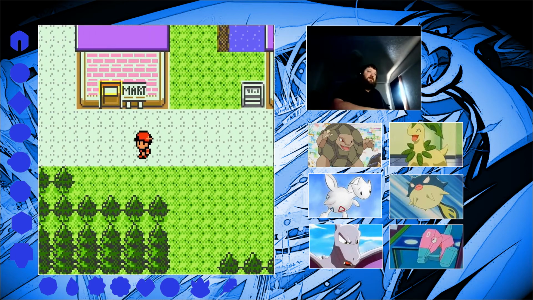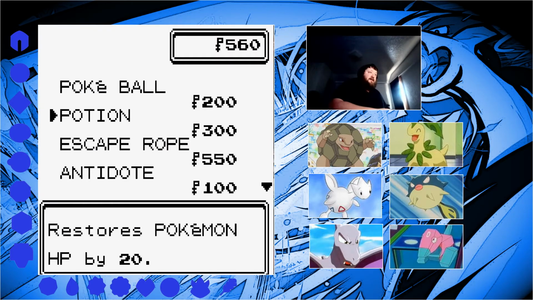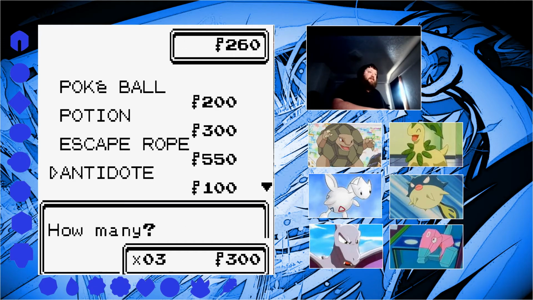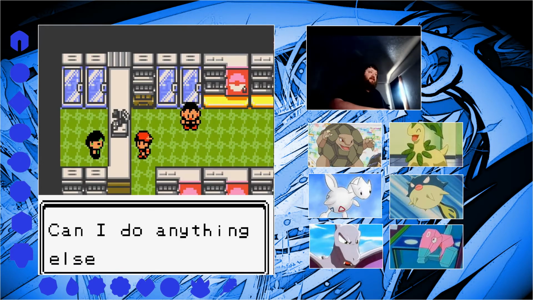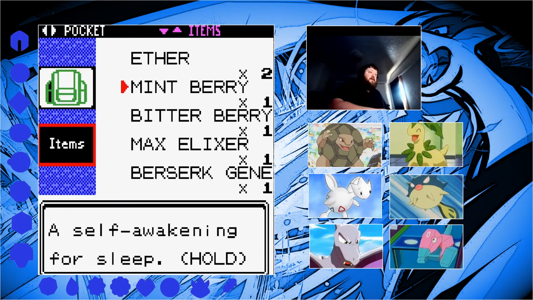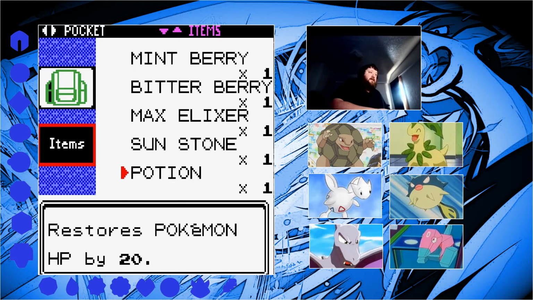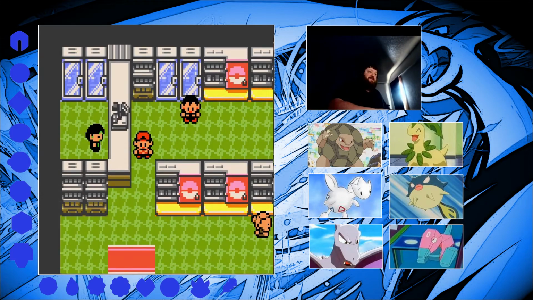There's the mart. Alright. I need some potions. Oh, man. I can only afford one! Oh, my God. I'm so strapped for cash. Let's get a couple antidotes just in case. I need money. Have anything that I can sell? I want to keep those. Alright. It's not even worth selling. I'm never using that, so. Anything else? Pokeball. I only have 3 Pokeballs left. Man, alright. I'm so strapped for cash.